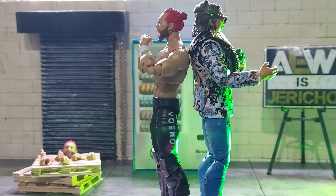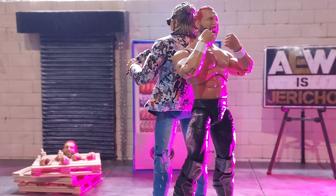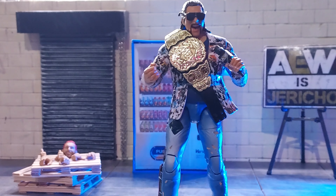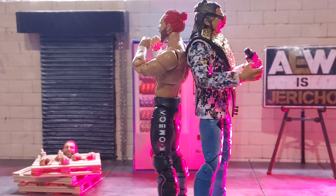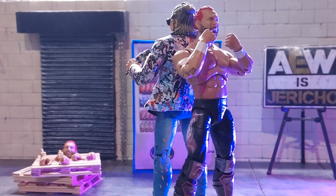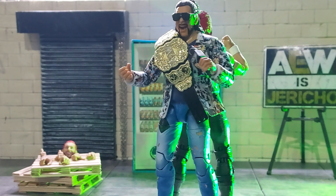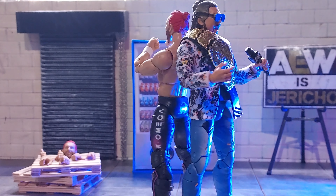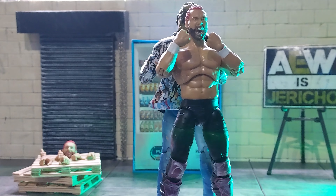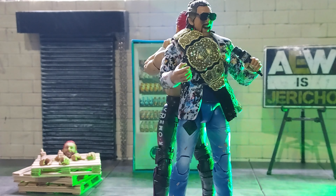There they are — awesome Kenny Omega figures. They look really good. I did notice one looks a little taller than the other. I'm not sure if that's just the angle, maybe one's knees are bent more. I'm not sure, but I love these figures. It's crazy to me because when this Kenny was first announced, I wasn't sure if I was going to get it or not. I've seen it in person and, well, you see it — I have it. A lot of these figures, man, I see them in person and I'm like, yeah, I got to have that. Definitely got to have that.